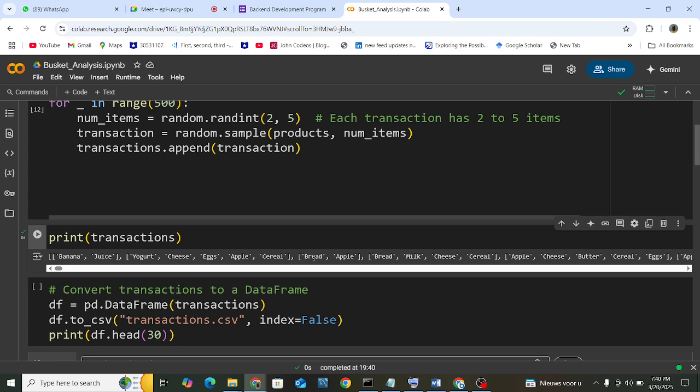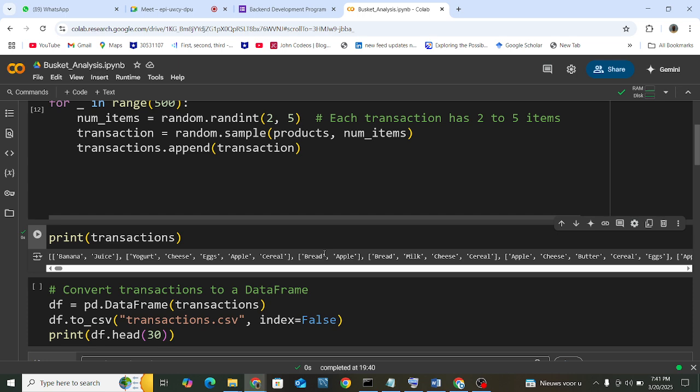So I don't know if you can see what I have. These are the item sets that I was talking about. You can see the first item set, I have banana and juice. The second one is an item set of yogurt, cheese, eggs, apple, and cereal.